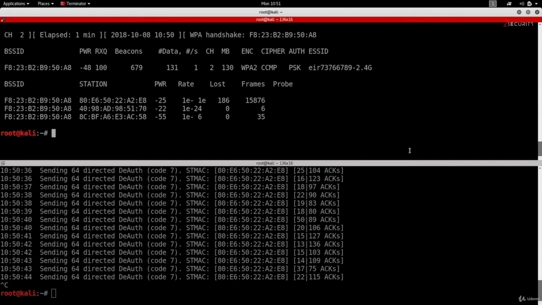You could also create another fake access point and get them to connect to the fake access point and then start spying on them from that access point. And we'll see how to do that later on in the course. And you can also use this to capture the handshake, which is what happened in here actually. And this is vital when it comes to WPA cracking. And we'll talk about this once we get to the WPA cracking section.